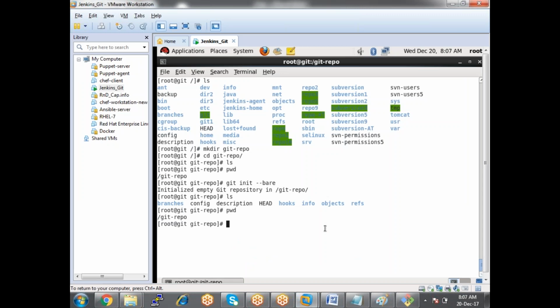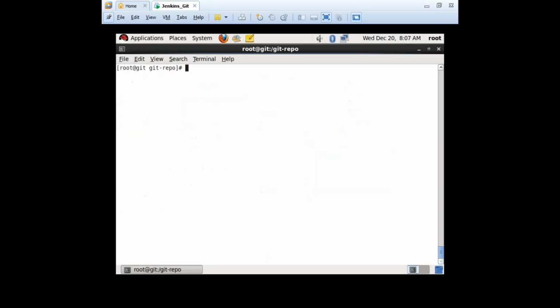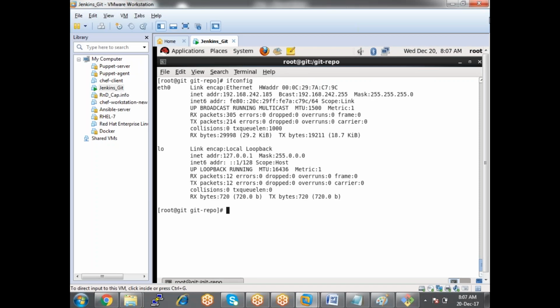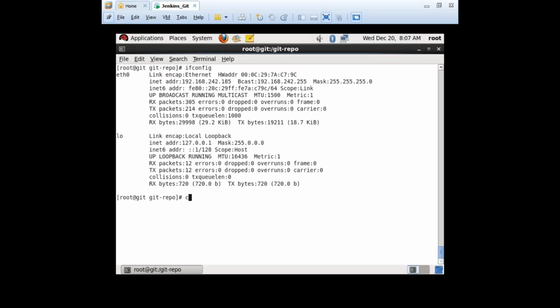Okay. It won't be generated, Sunil. So we need to mention that it won't be generated. So what is the system IP address? It's 185, right? Now, what is our repository location? Git repo, right? In the root directory. So this is the directory, this is the location /git repo. Okay, clear?